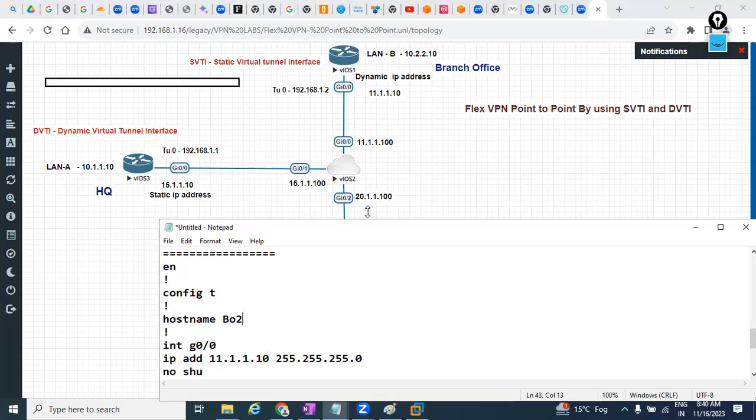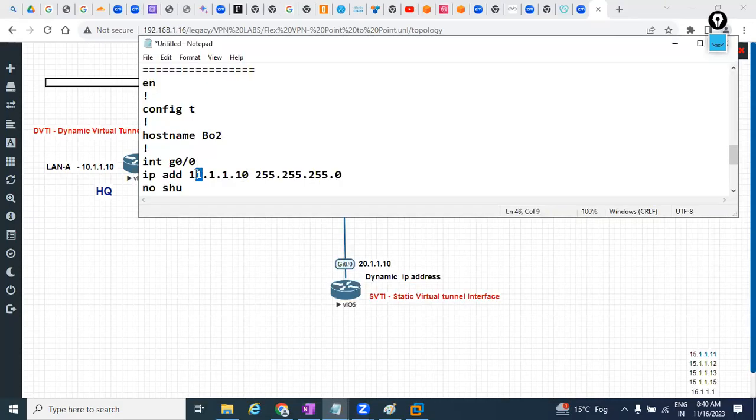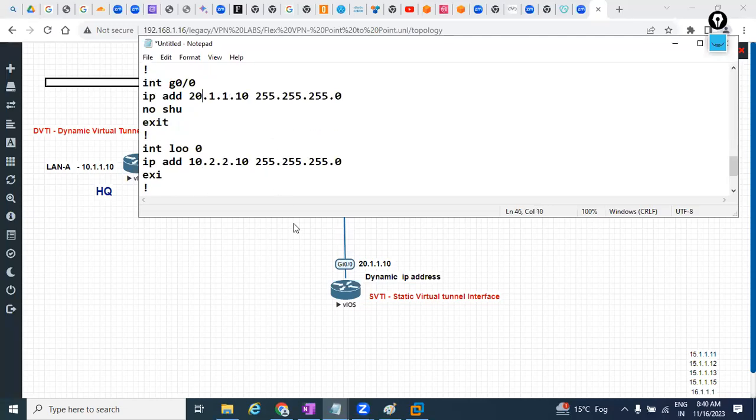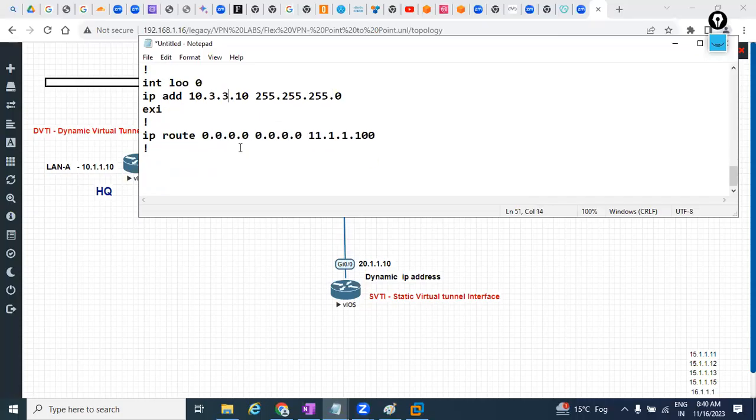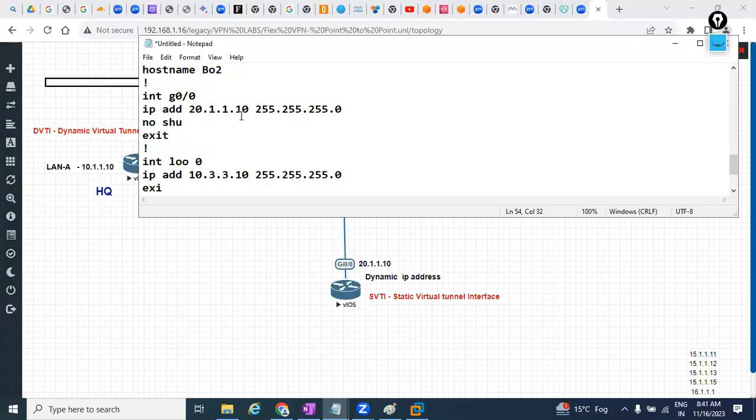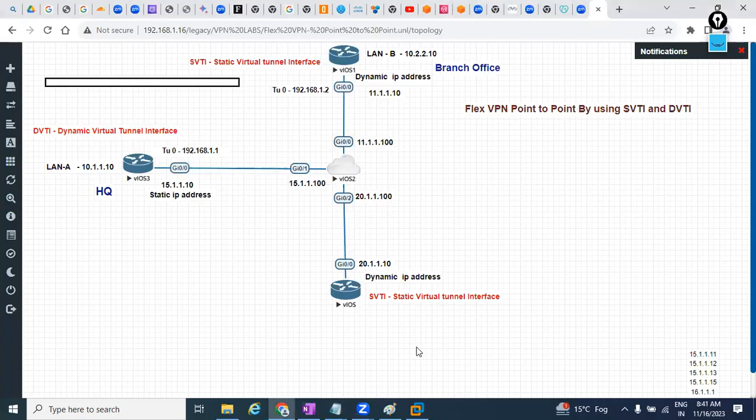Branch office 2. The public IP would be 20.10 and that would be 10.3.3.10 here. And this would be 10 dot, no, not 10, sorry, this is 20.1.1.100. Okay. Yeah. All configuration is ready here.